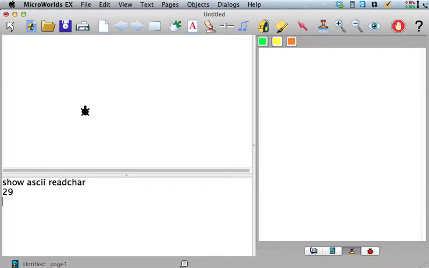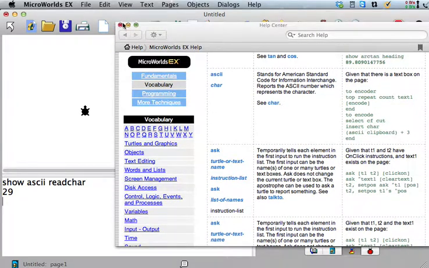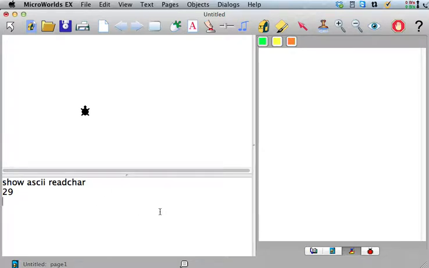It'll be a different number, so you've got to test and see what that number is. But we can still use this idea to write ourselves some little procedures that we can use to drive the turtle around.